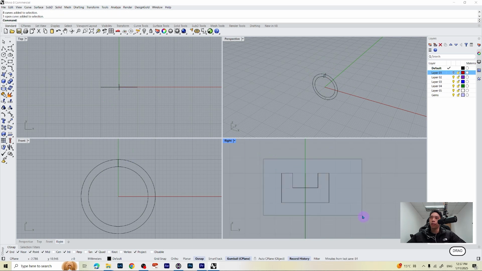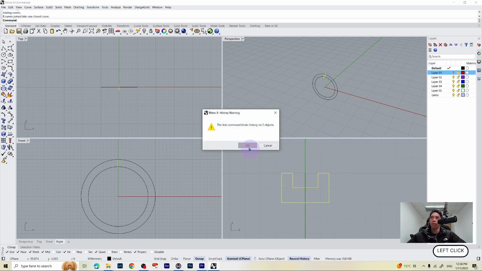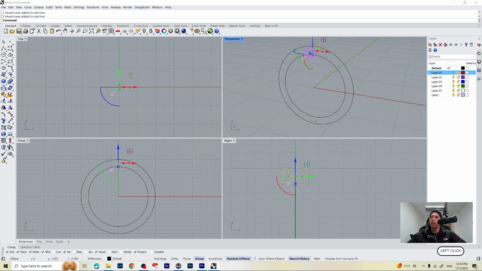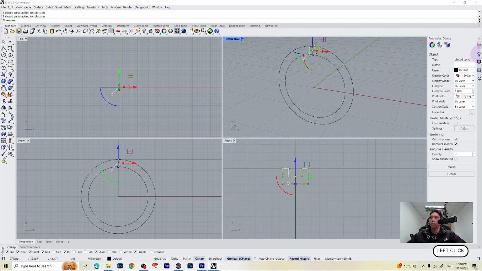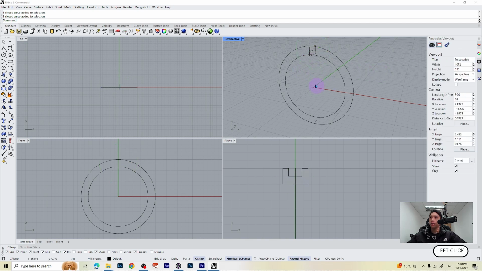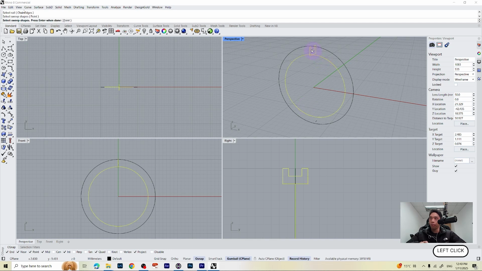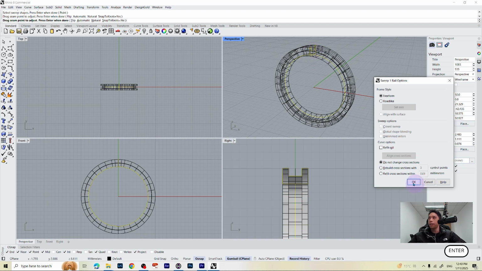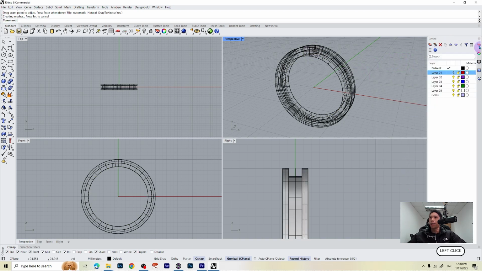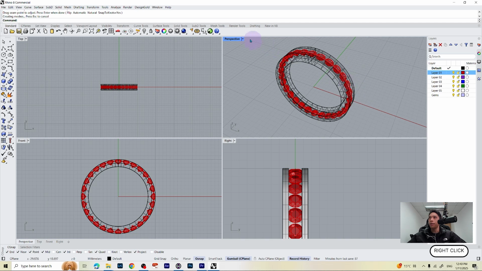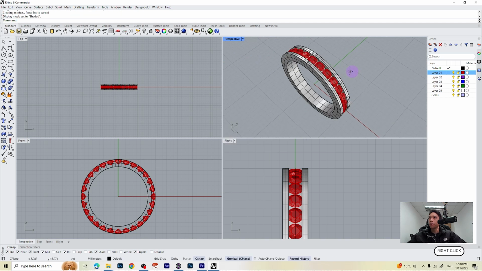So now we can join all the curves we just made by clicking on the join icon, or just type join on your keyboard. Alright, once we have our closed curve, you can check it on the properties tab. It says closed curve. We can go ahead and just sweep this curve along the rail by typing sweep one rail, press enter, select our rail and the object to sweep and press enter, enter once again, and OK. And let's bring back our gemstones, and this is the result of what we made.